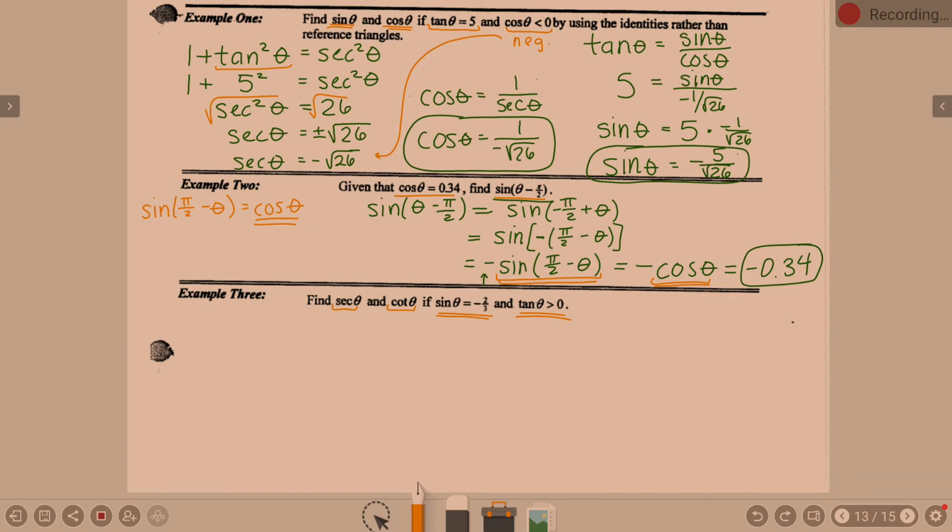A different option, because you guys are saying Pythagorean identities. Yes, but which one? A different option, you just mentioned we could do the top Pythagorean identity. If we know sine, we could plug it into the one that connects sine and cosine, and then you're going to find cosine, which will then get us secant.